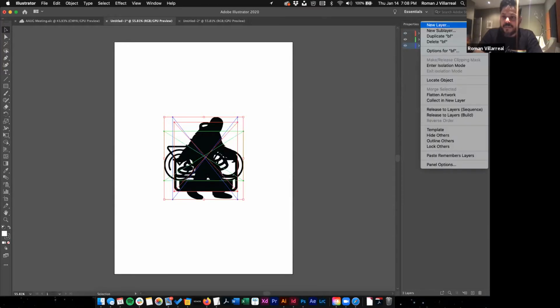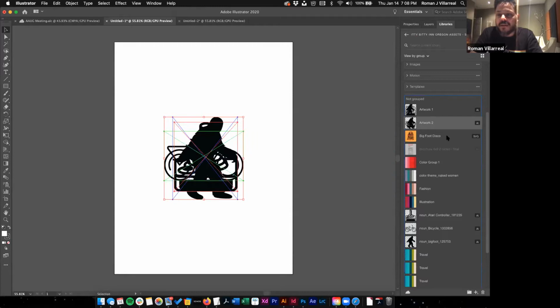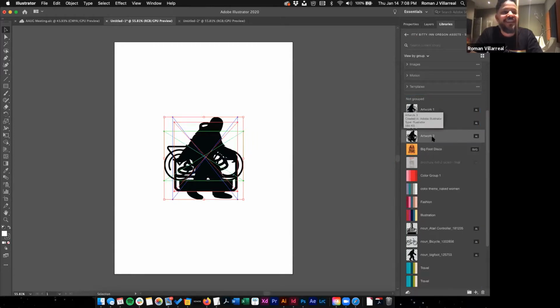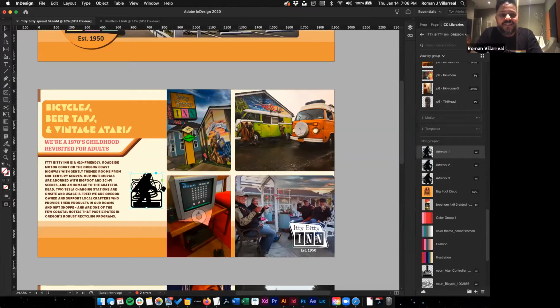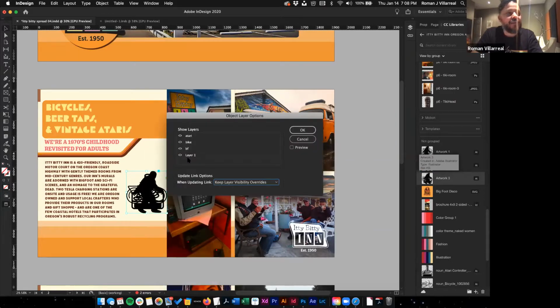I like it a lot, but I also found, and there's no documentation around this, but I figured out that if this is going to work, okay, now I can bring this into my library and I'll give it a decent name, like Artwork 3 is pretty good. And I'm going to remove this thing, bring my Artwork 3 in here. And now when I right click and go to Object Layer Options, voila, I have these layers in here. You'll see that even though I deleted layer 1, sometimes it still comes in, it's just an empty layer. But I can toggle these off and make sure preview's on. And now I can cycle through to pick the right image that I want.